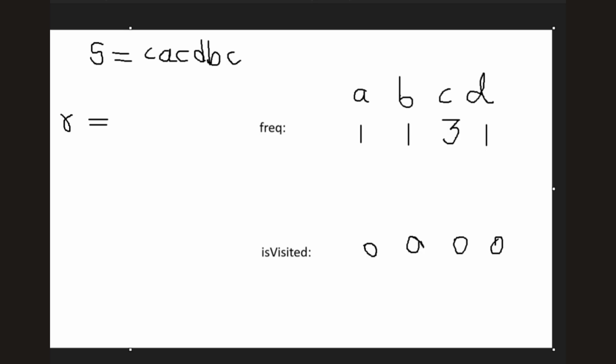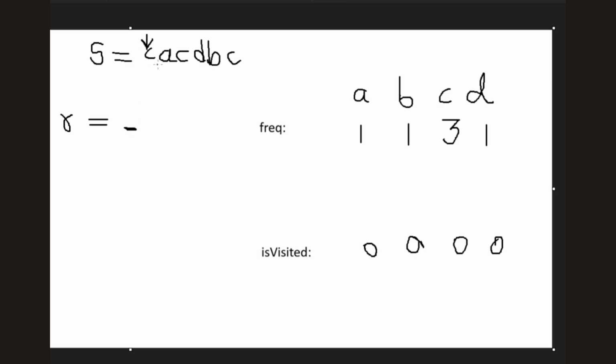Let me explain this with an example. We have taken the example string CACDBC. We'll be storing the result in R. We have currently counted all the frequencies, and they are 1131. So as we proceed, we start a while loop and check whether R is empty or not, and we check another condition also.